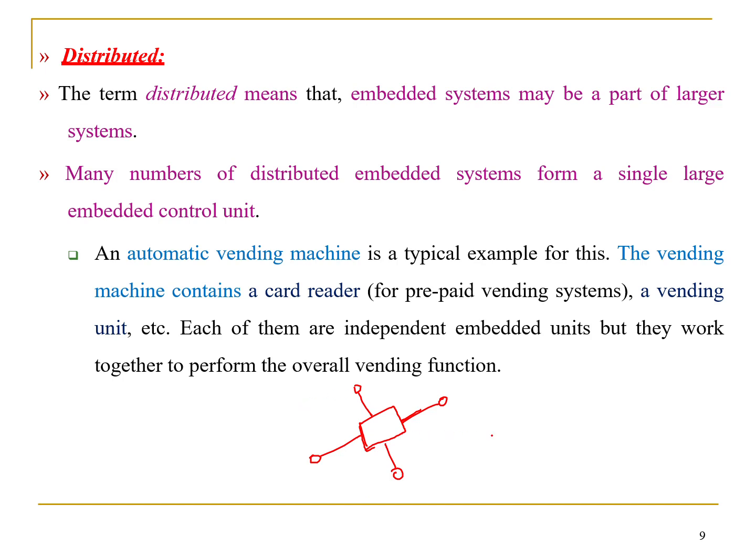For example, take a vending machine or ATM. There is a card reader in a separate section, a place in which you enter the password, and a different place in which you receive the cash. It is not all happening in a single place, right? So all the peripherals are connected together to form an embedded system, and all these peripherals are distributed. Normally, distributed embedded systems give the user ease of access. You cannot insist that you need to have all the components in a single place or in a single package. It can be distributed anywhere. Normally most embedded systems will be distributed ones.